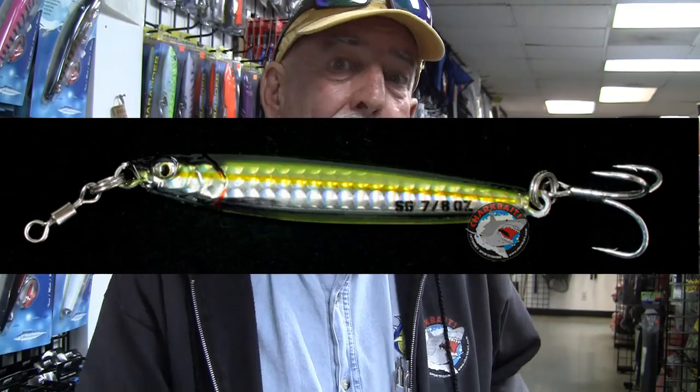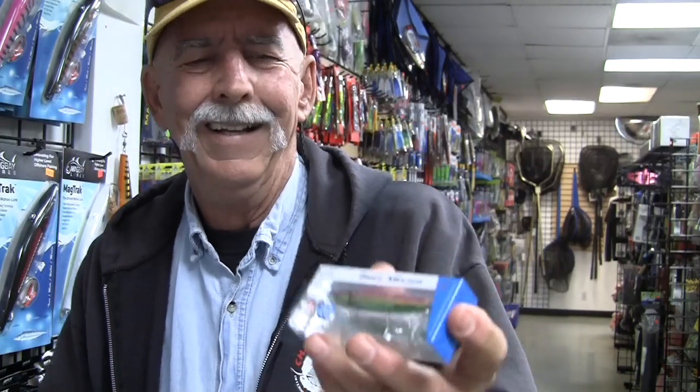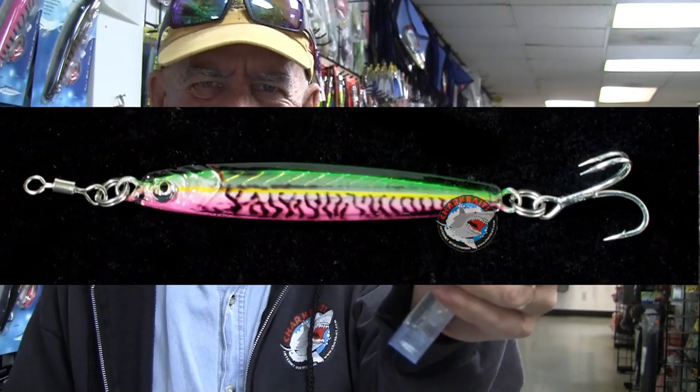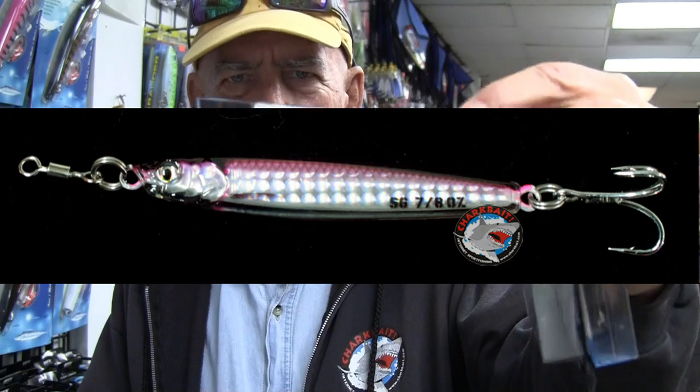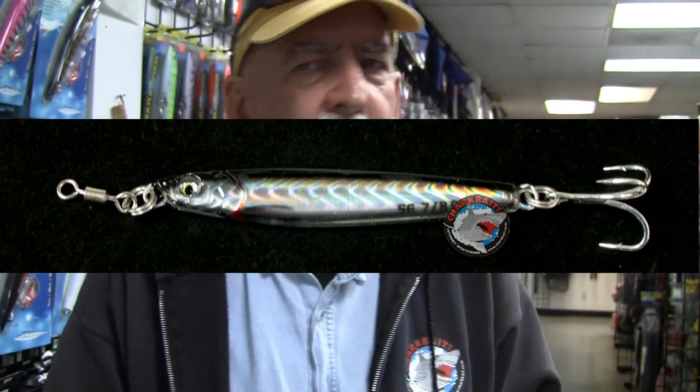The color patterns they offer are excellent too. We do the greeny, but we also have a few other sizes and colors. They do a dandy sardine pattern, kind of a nuclear chicken — I'll stick in some pictures on this. They also do a pink glow, and there's also an anchovy pattern. So we've got five different color patterns and four different sizes, going from quite small to small but with more mass.